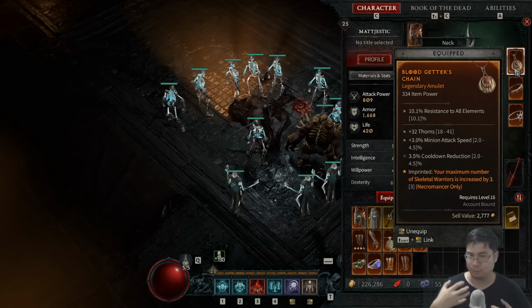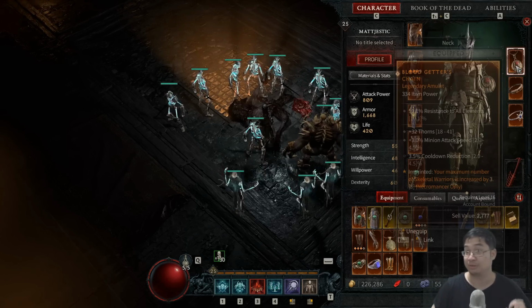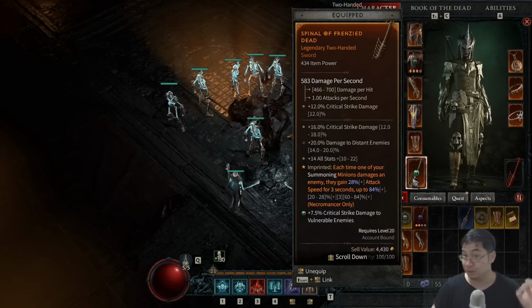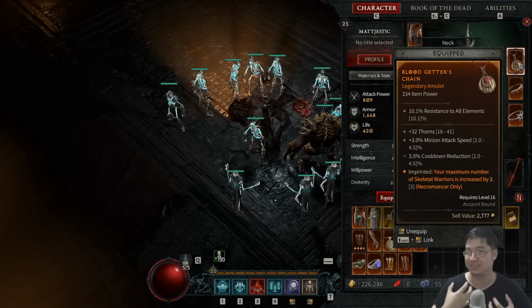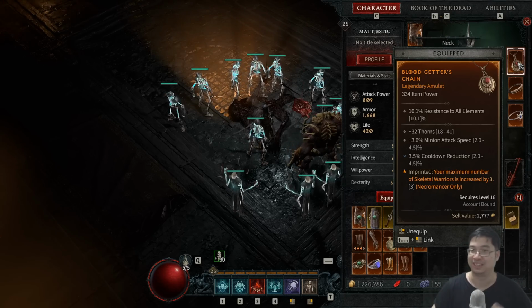So ideally, I want my imprint of aspect to be my burst ultimate, which gives everyone attack speed, but 3 extra skeletons is okay. Keep in mind, we get 200% bonus effect on the two-handed sword, and also 50% bonus over here, so 150% bonus. That's how I got 3 skeleton warriors instead of 2. So this is the top row of 2, then we turn this into 3.